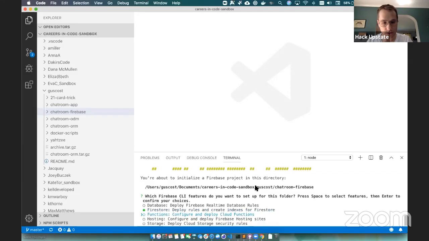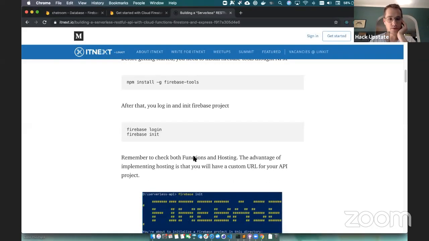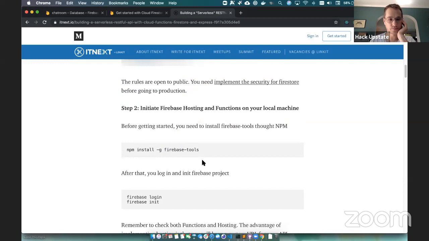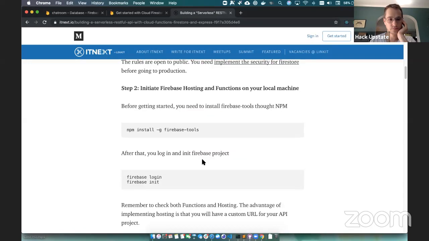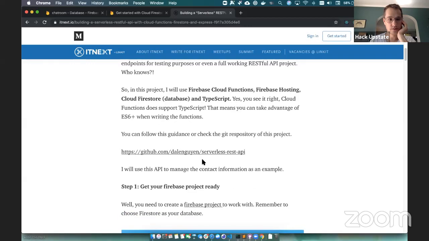Functions. Okay. Storage. What's storage? All right, let's see what the tutorial says. Remember to check both functions and hosting. Maybe, really?